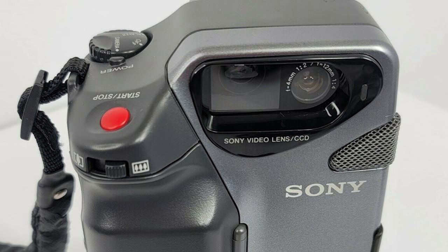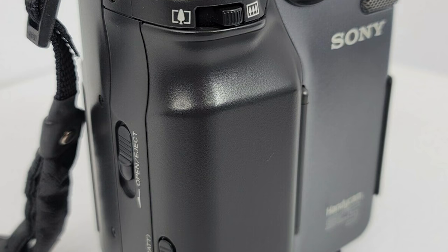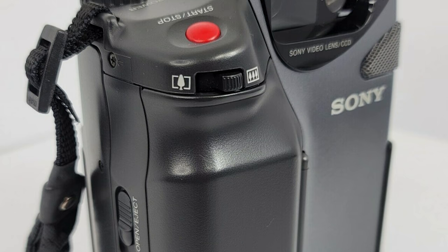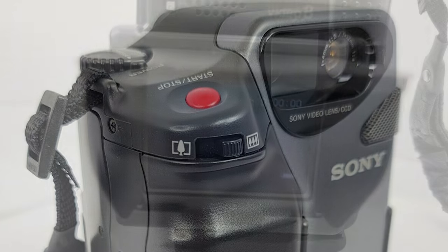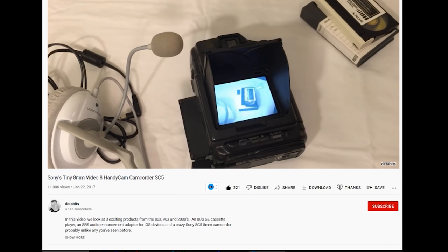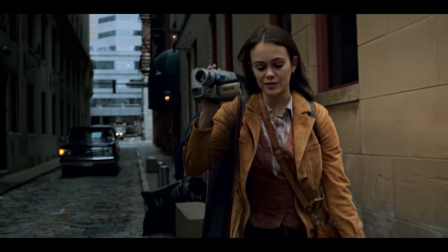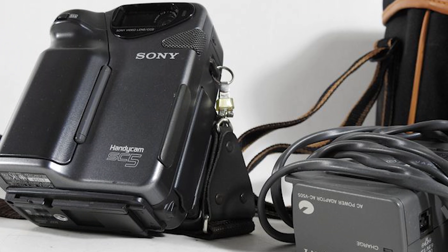That's not to say there weren't cameras with LCD screens at that time. I did some research and saw they existed as early as 1992, but more interesting is the fact that Sony actually did sell a Hi-8 Handycam in 1994 with an LCD display called the SC-5. Just looking at it, it seems to have a terribly small lens, and after watching someone on YouTube using this model, it's clear the onboard mic is garbage. I don't think this model was very popular, so the audience might have been confused to see a camera that didn't match their memories of what an early 90s camcorder looked like, even though it was more accurate.